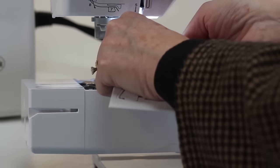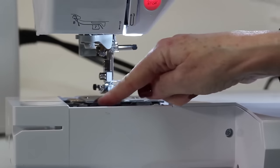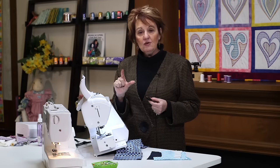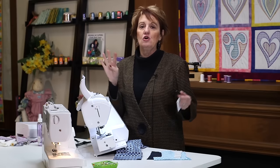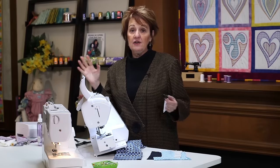There's my bobbin, and here's my hook. Here's my bobbin case, and here's my hook. If you want to compare one thing, you will find the big box stores have all plastic from this part on. You don't want that. You're going to break a needle going over blue jeans, and your machine is done for. So be very, very careful.